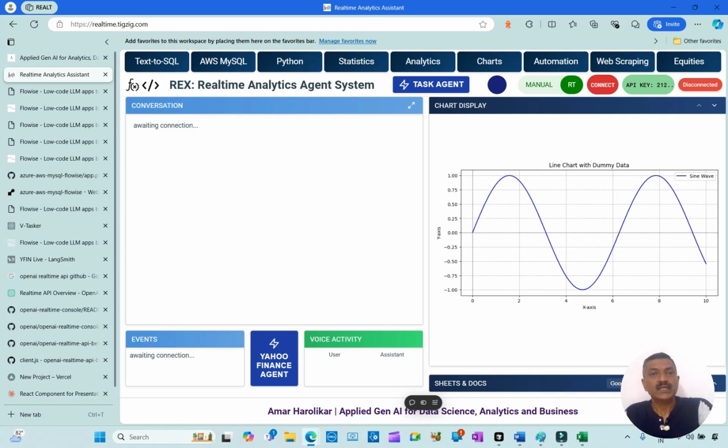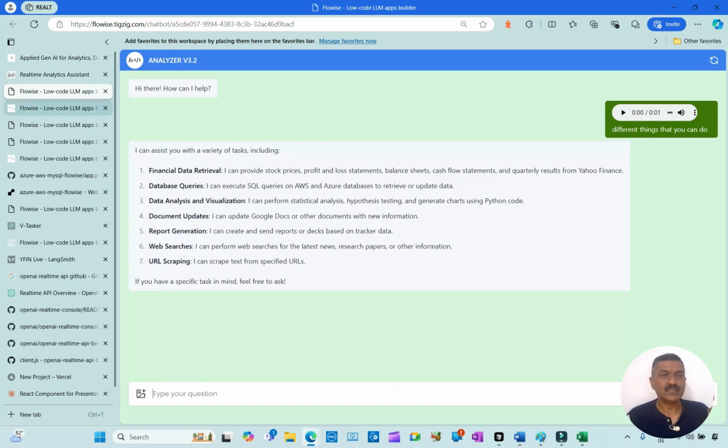So when we are using the real-time agent, here is one very important thing. When we are using the real-time analytics mode, it is actually three LLM React agents in sequence. Which is the first one? The first one is this real-time agent, where I am making a call to the real-time API. As soon as I attach a tool, right? Because I have attached my backend second agent as a tool, right? So this first agent is calling a second agent, which is the backend which I showed you in Flowise, right?